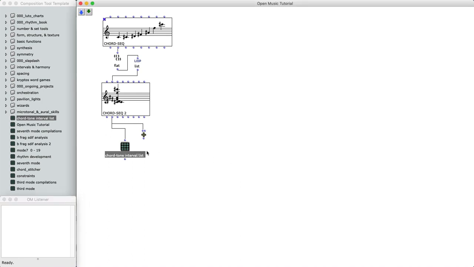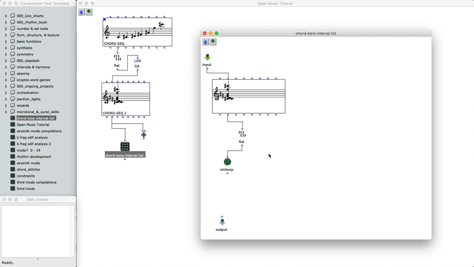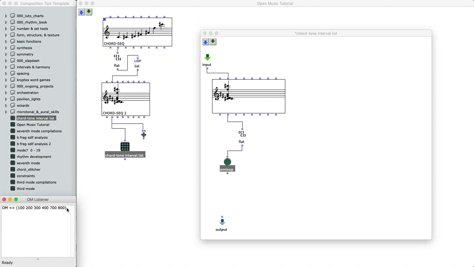And last time we were able to successfully make this OM loop object that would run through this chord and check each of these intervals and return the size of the interval in terms of MIDI cents, which is really great, really useful to do.